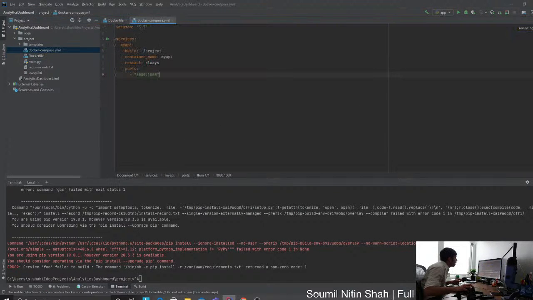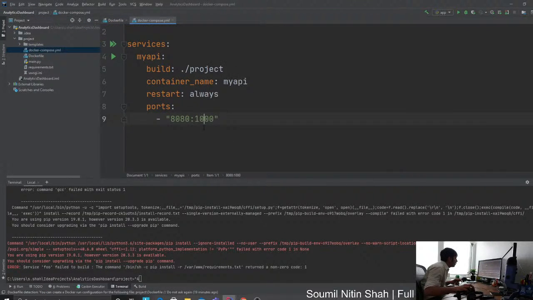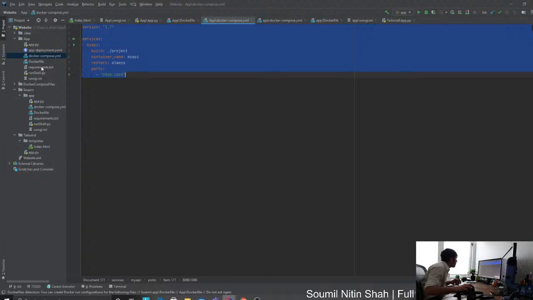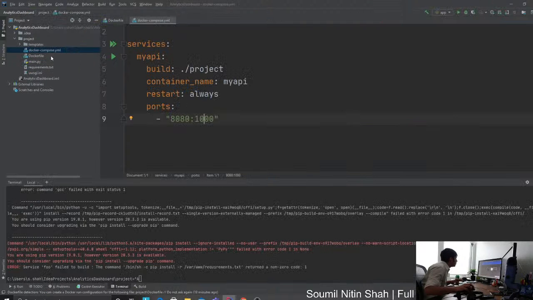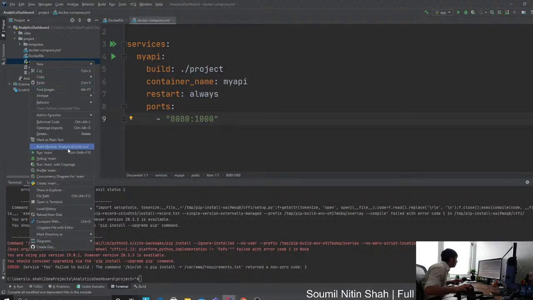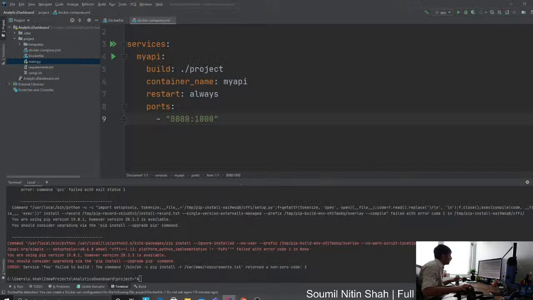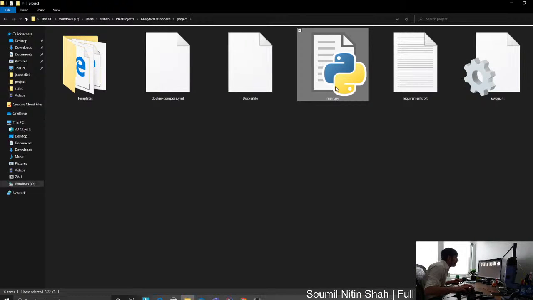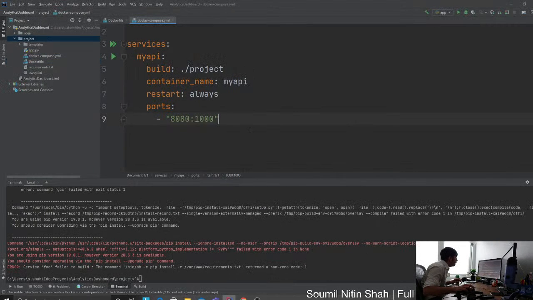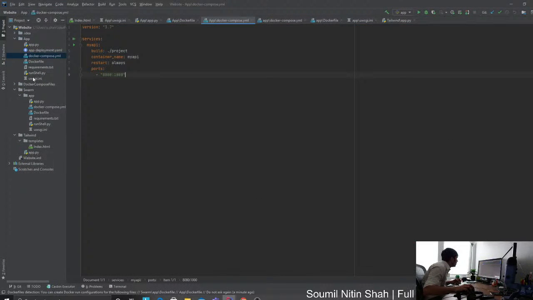Compose. So I'm gonna name this app.py instead. Hey, it worked before, so there's no reason. So I renamed the WSGI file.